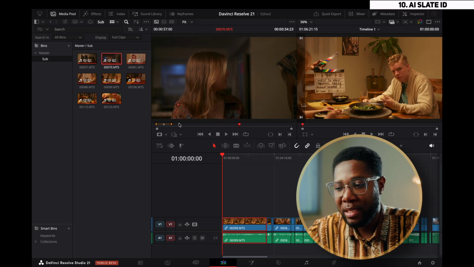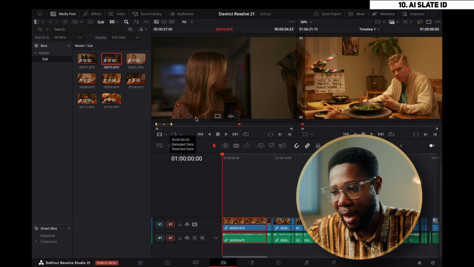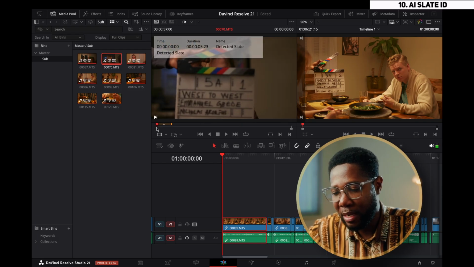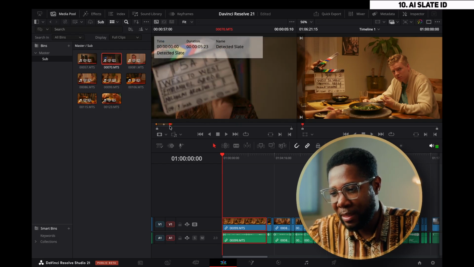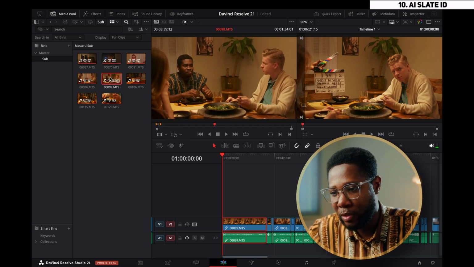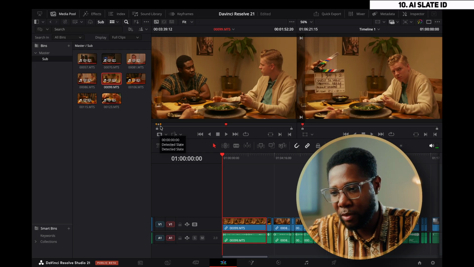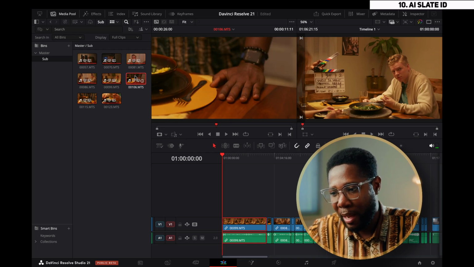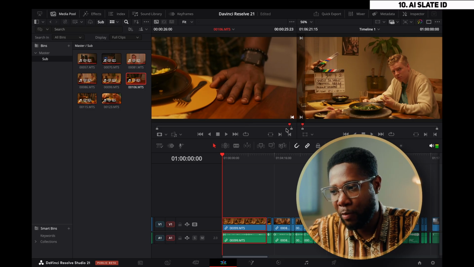If there was any slate detected, it's going to mark in and out on that. So you can see this area, right? Now when we move our time indicator, you can see that there is a slate. And the moment the slate leaves the frame, it marks out for you, right? When I click on this too, I can see that over there, that tells you that there was a slate there. When I click on this, you don't see any of the mark in, mark out. It means that there was no slate. And when I play through it, you can see that there is no slate, right?